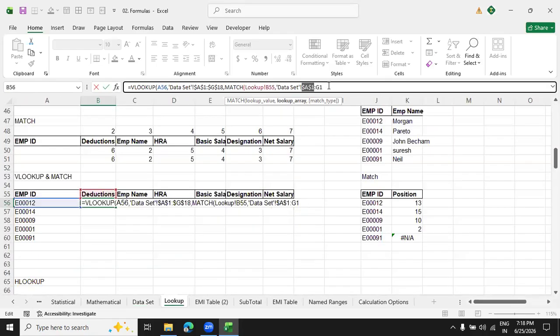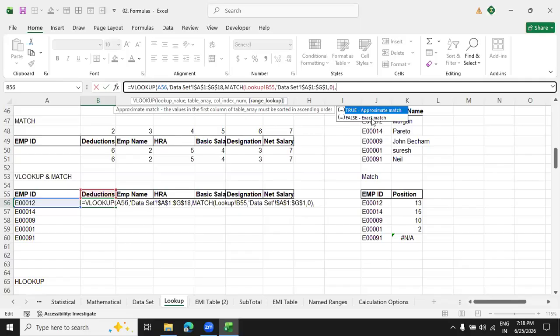Absolute freeze. Comma. Exact match means 0. Close the bracket for this match formula. Again put a comma, and now it is jumping into the last argument of VLOOKUP. This is the exact match for the VLOOKUP. Close the bracket. And now you need to see A56.